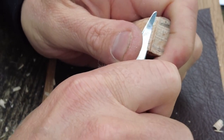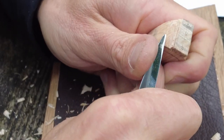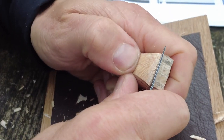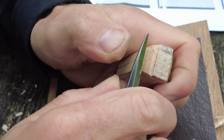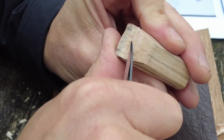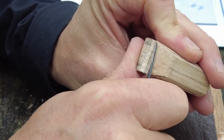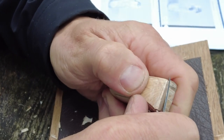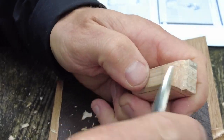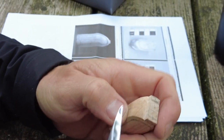I'm just taking this up, and then we're all squared off, ready to put in that top detail. Working the end grain here, so it's quite hard to cut sometimes. I think we're there. That's kind of what I was after. I'm going to take that in a little tiny bit more there. Yeah, a little tiny bit more.